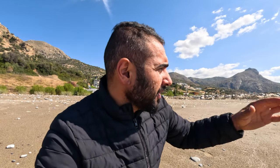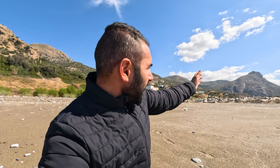If I were somebody who wants to spend some quality time with family or with friends, and if you are somebody who is into going to the beach, driving around, exploring some places, and then just coming to your hotel room and spending some more quality time, then I absolutely recommend staying in Keratokampos, a seaside village. As you can see, the landscapes are just breathtaking. And please don't stop yourself from exploring the areas around. You can go spend a day in Rethymno, you can go spend another day in Sitia, or maybe you can stay in Sitia and you can come here, visit this place, eat in this place, all of that.